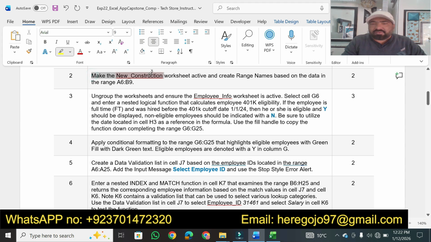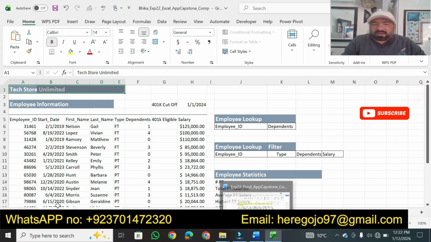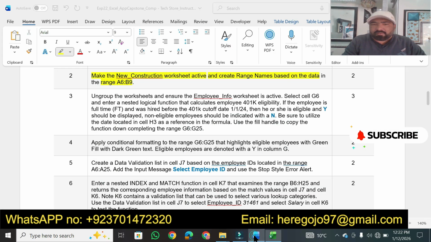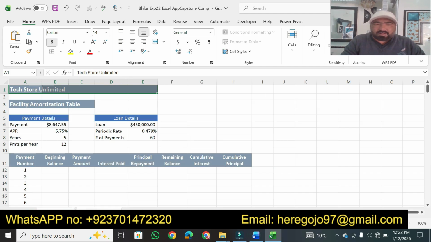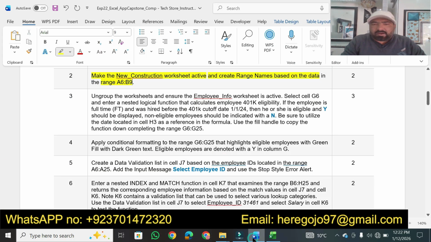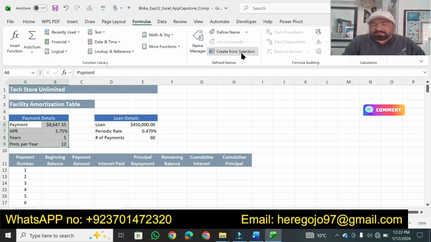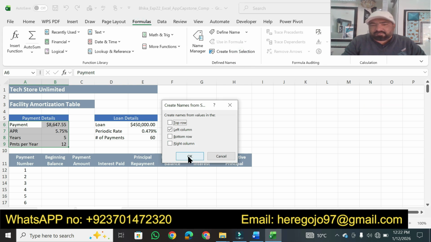Make the new construction worksheet active, then create a range name based on data in the range A6 to B9. First we select both columns, then in Formulas, Create from Selection, from the left column, press OK.